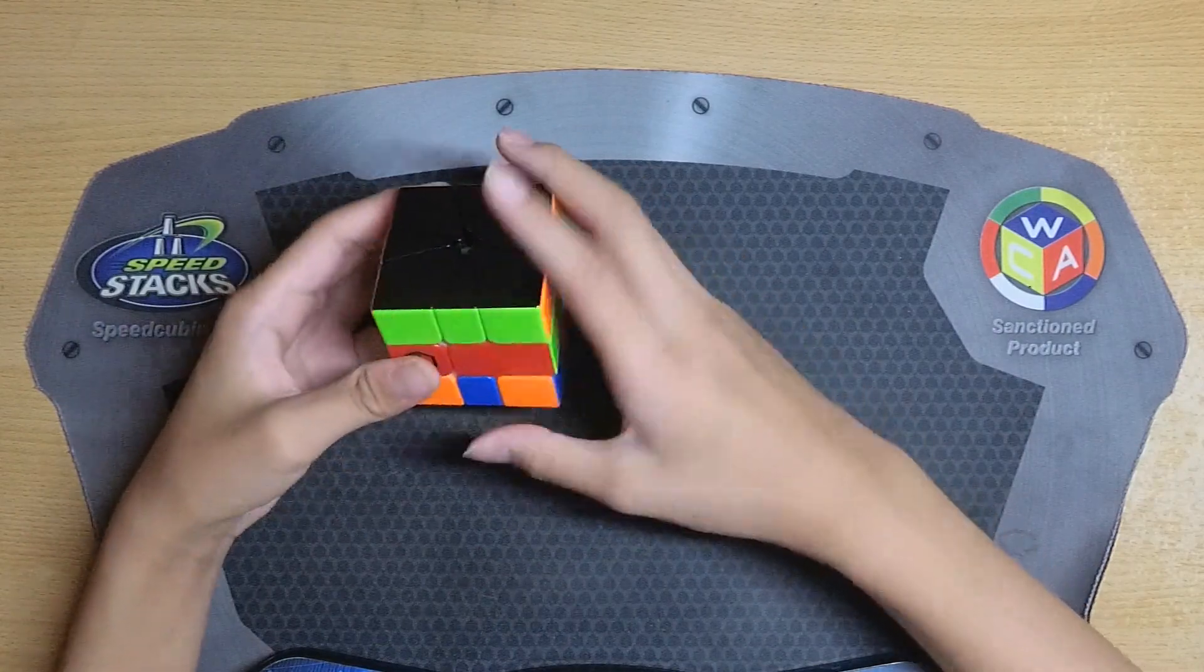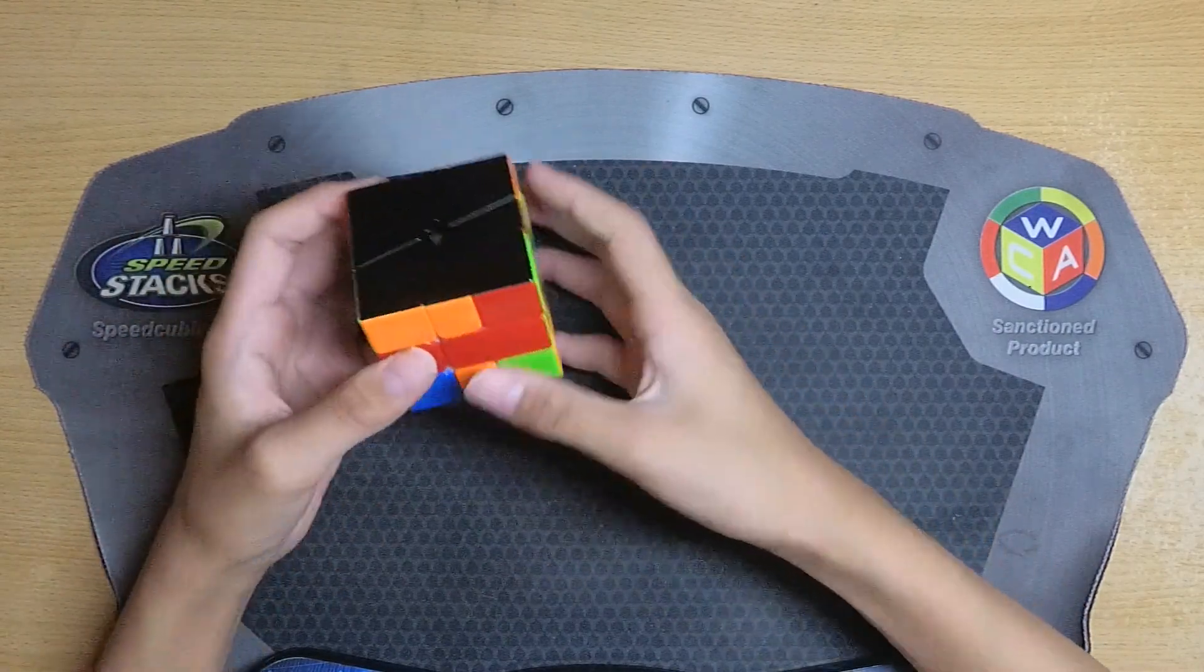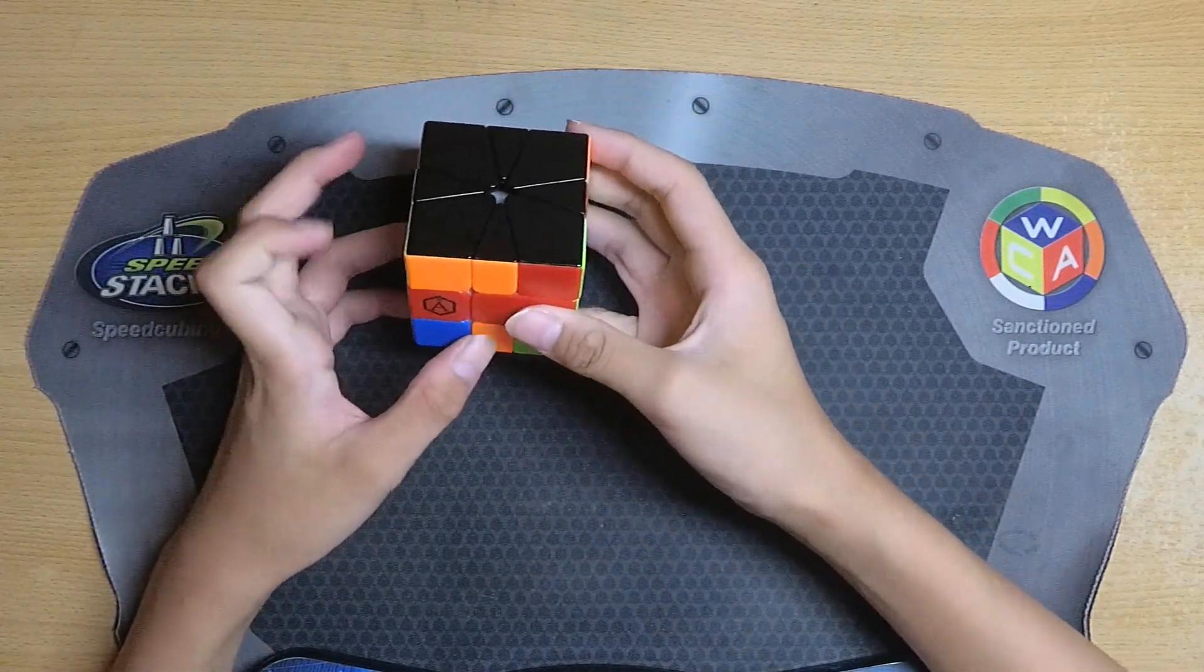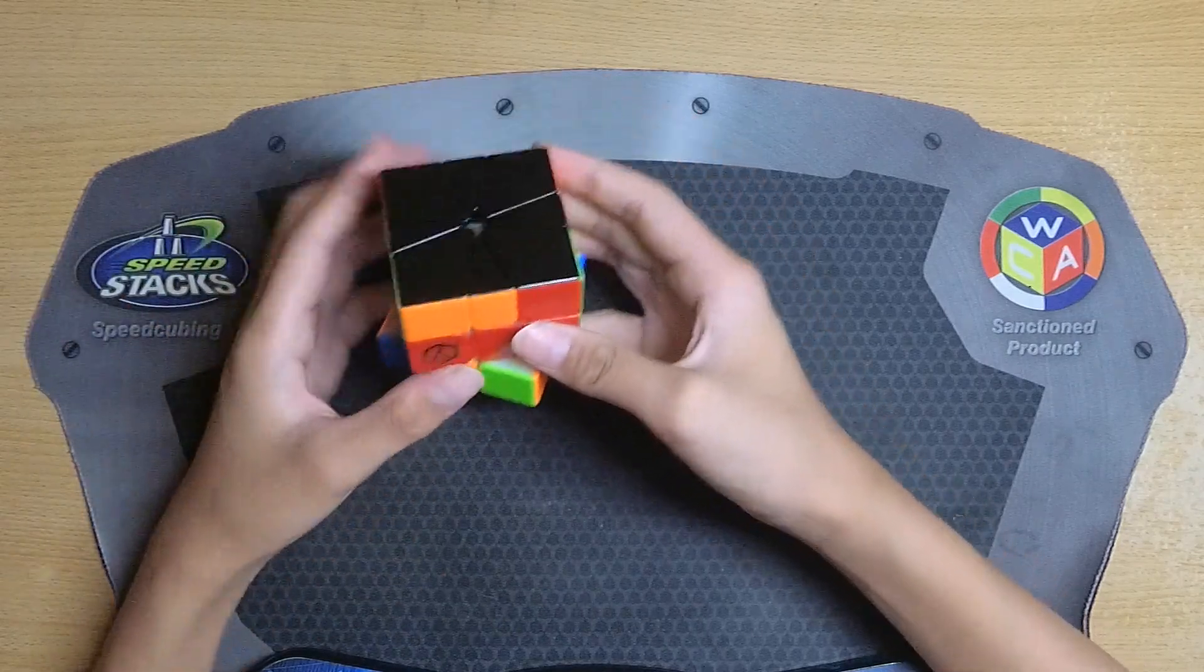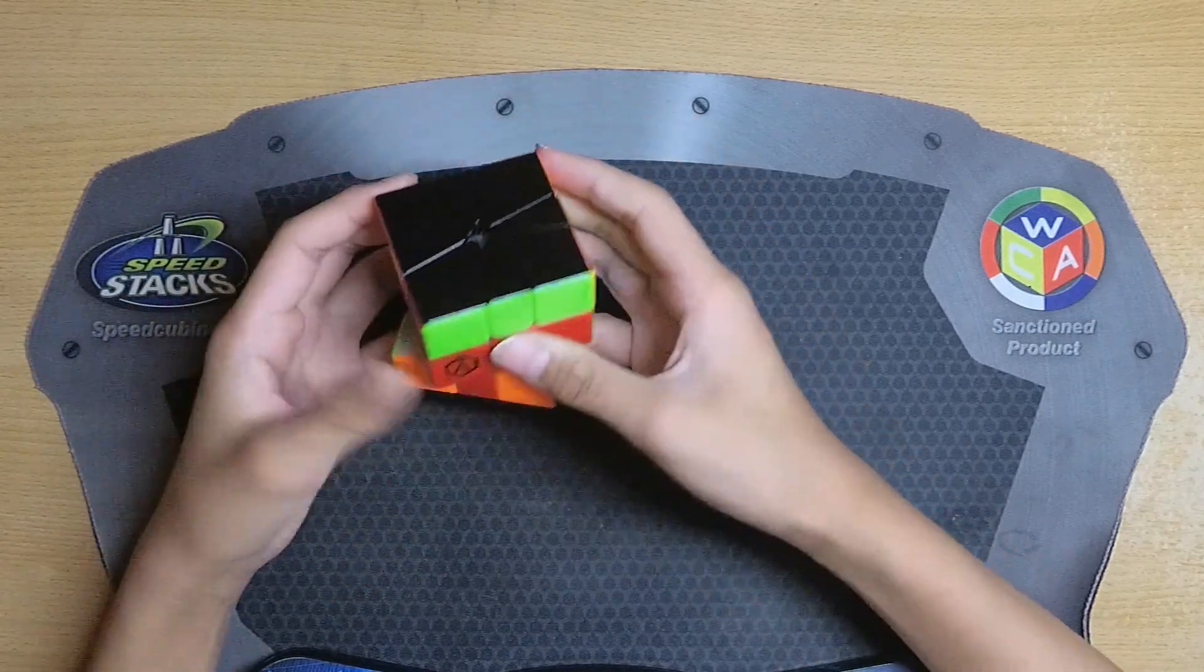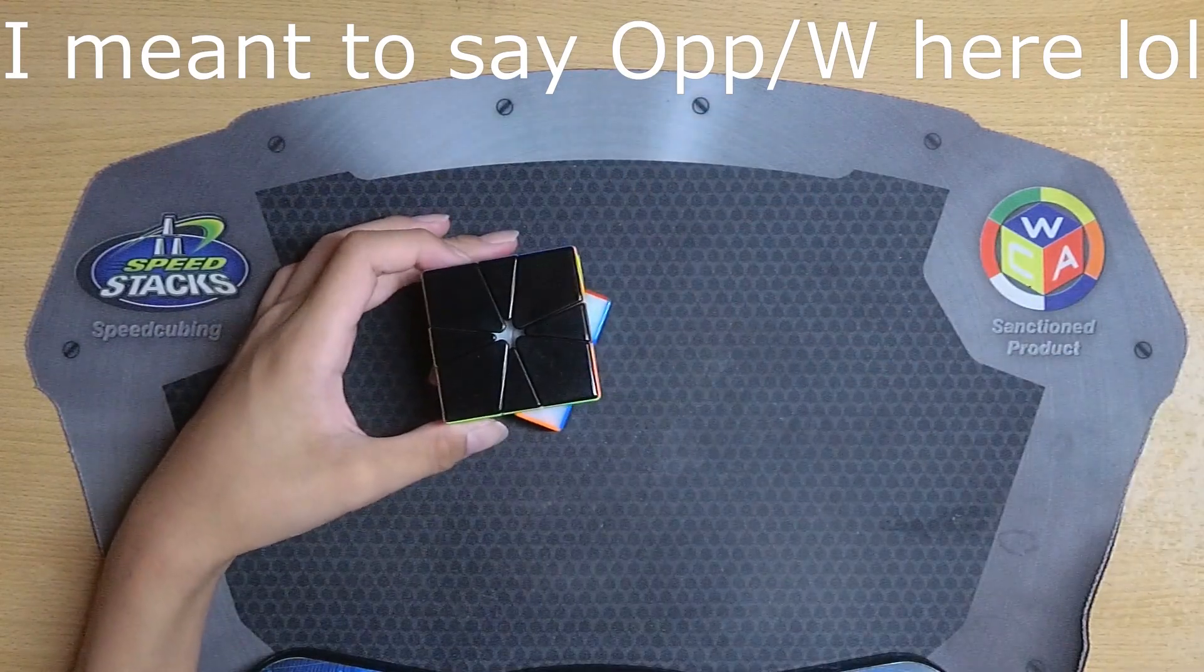But I ended up not doing that because I was just hesitating really badly and sort of panicked, so I ended up misaligning just this layer. That left me with W-O which is a lot worse.